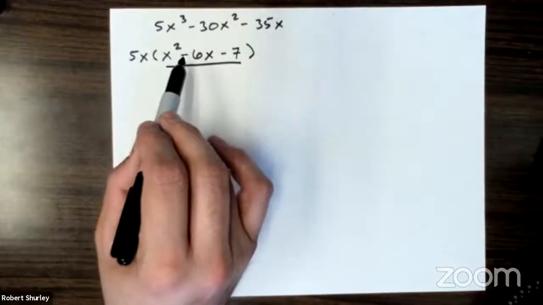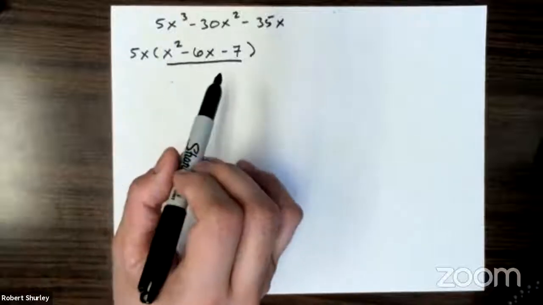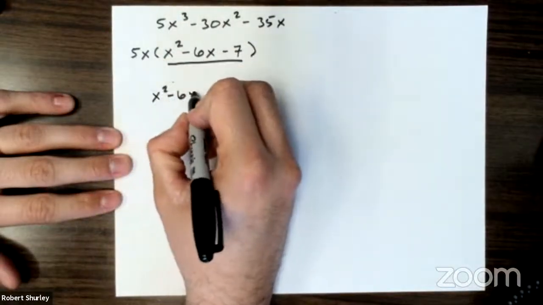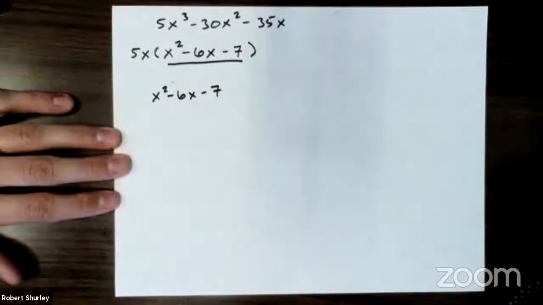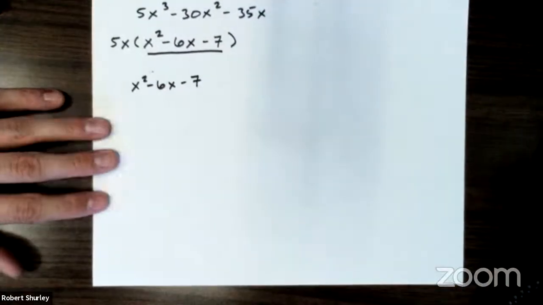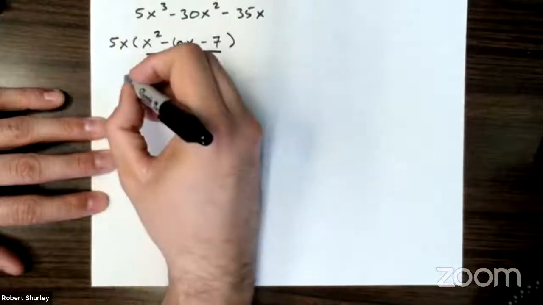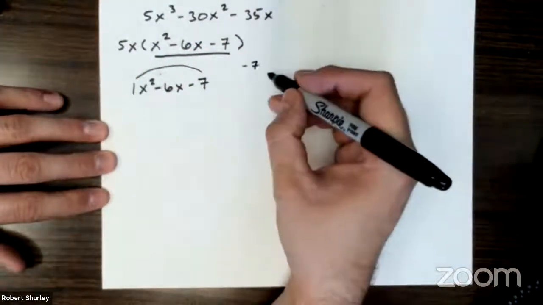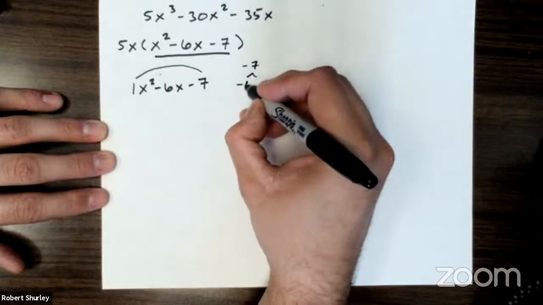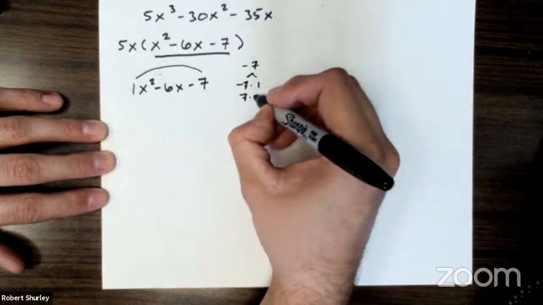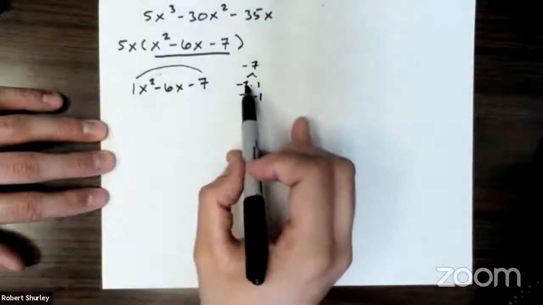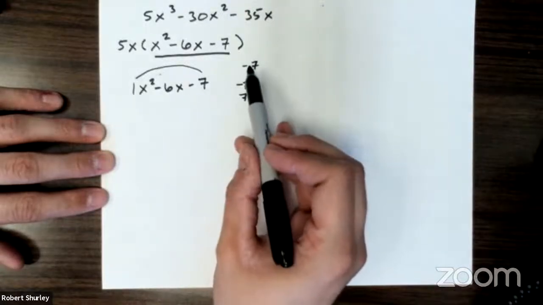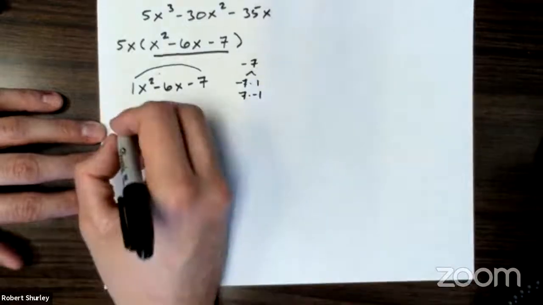So what I'm going to do now is actually just focus on that x squared minus 6x minus 7. I'm going to see if I can factor it. So remember, there's a 1 here. So 1 times negative 7. Oh, that'll be nice. Negative 7 is prime. So it's got to be either negative 7 times 1 or 7 times negative 1. That's it. Well, to get negative 6, we need the negative 7 and the 1, right? Multiplies to give me negative 7, adds to give me the negative 6.